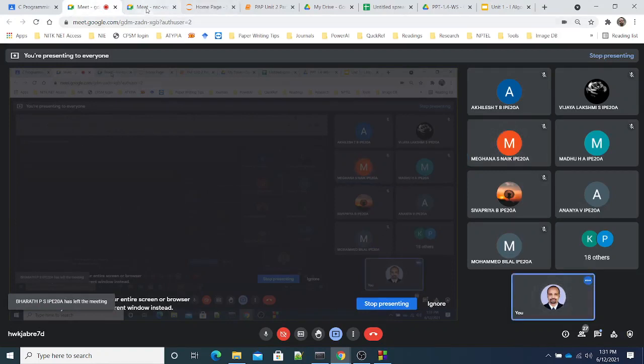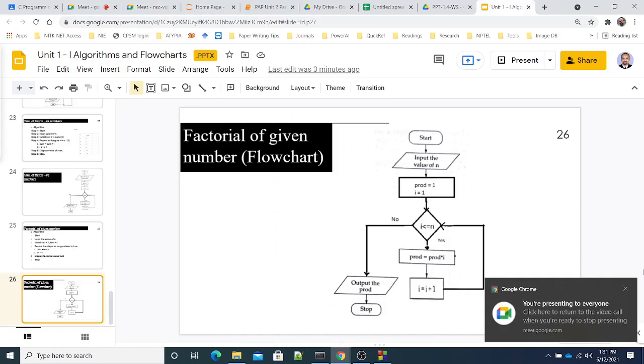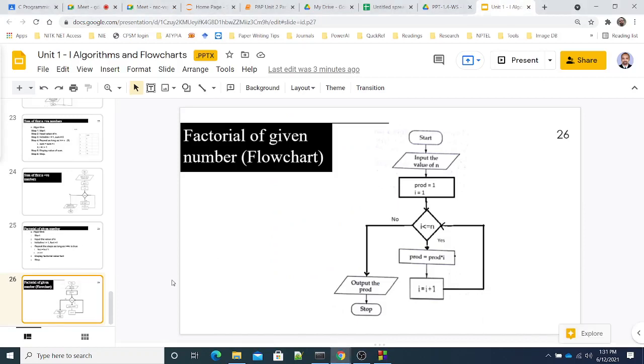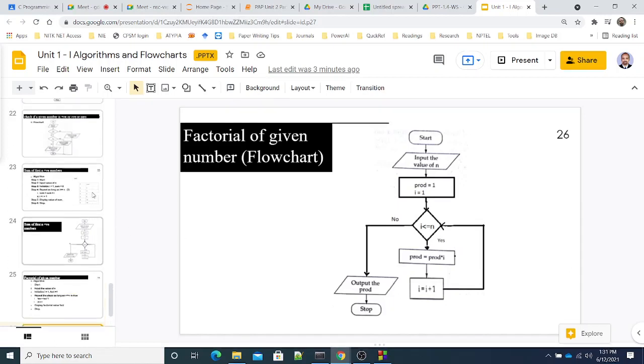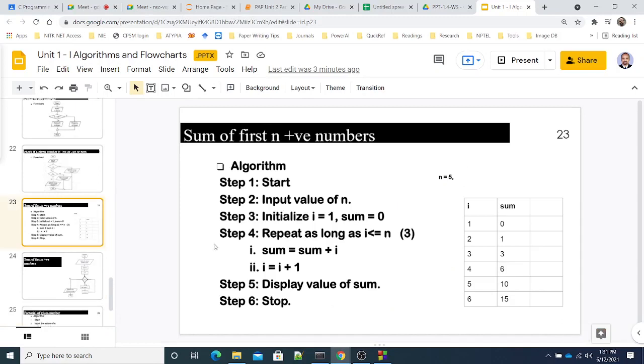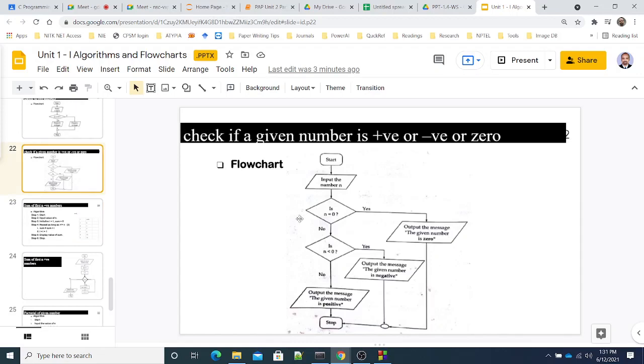Okay, so with that we are finishing. This is a small topic. One class was enough. But you will get questions during your internal exam as well as the semester end exam to write an algorithm and flowchart for simple problems like this. So you should know the steps. For an algorithm, how the steps should be written, or for a flowchart, how to represent it using diagrams. You have to be aware of which diagram to apply where. For input, what is the diagram?